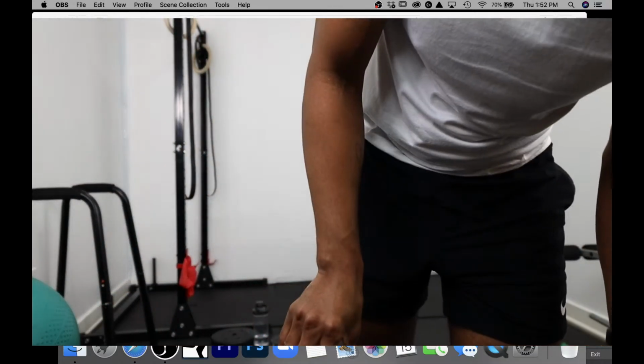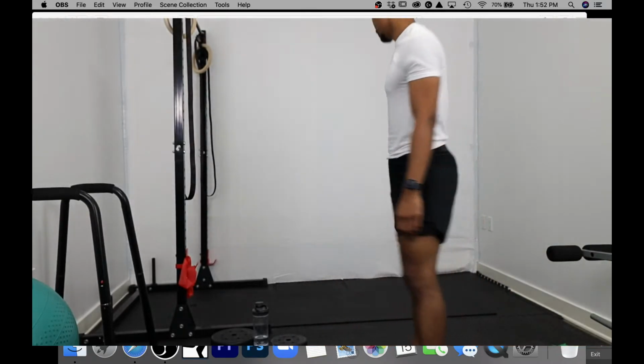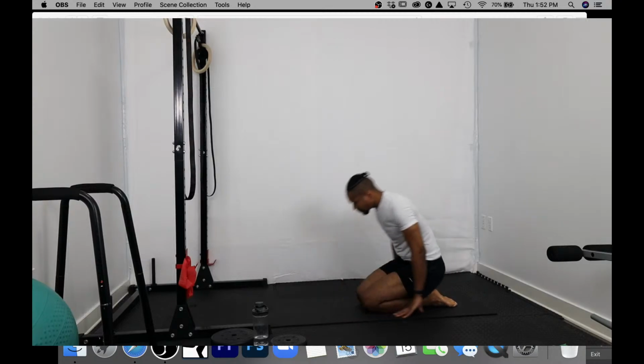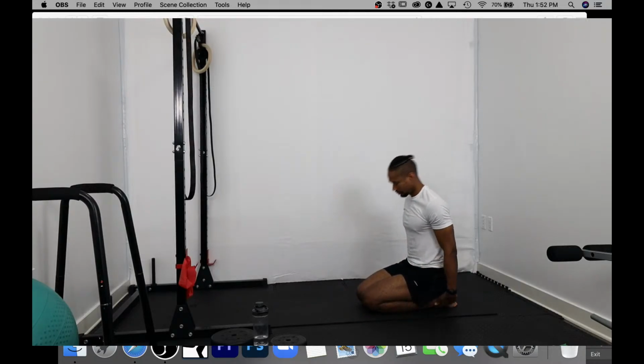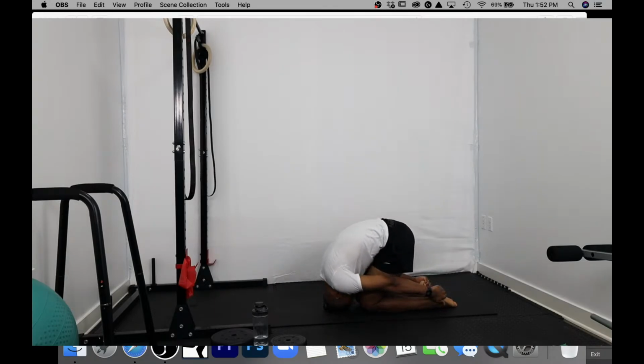Really tight and compact. Forehead to the knees as best you can. Top of the head on the floor. Now push your hips up to the ceiling. Good. Now squeeze your arms against the legs. Now look at your stomach and suck it into the spine. And now breathe with your belly pulled in and feel the breath.